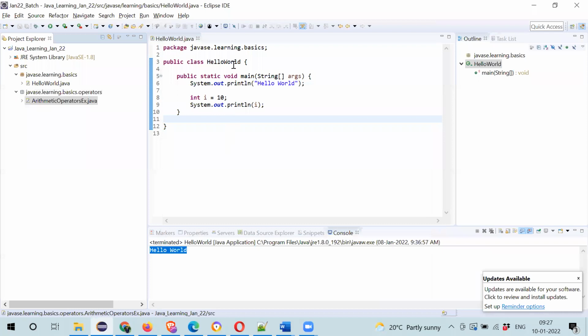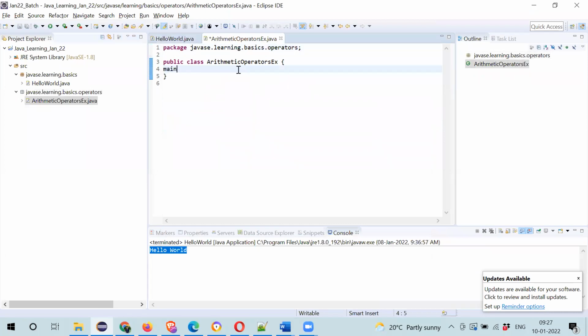Arithmetic operators example. I'll create a main method inside of it. There is a shortcut, if you type main, but you don't need to follow the shortcuts as of now. First of all, you have to type it. By typing, you will get to know what every word is.